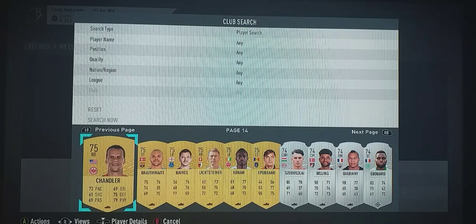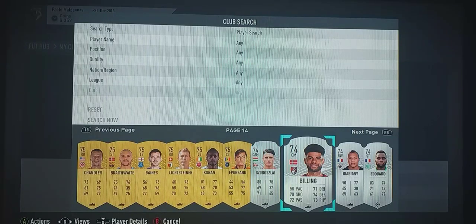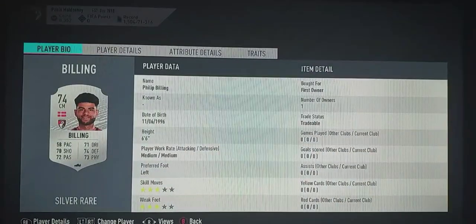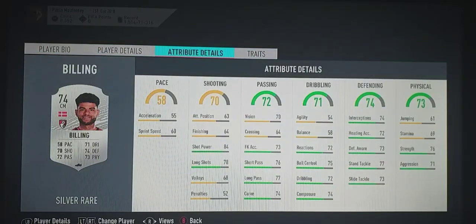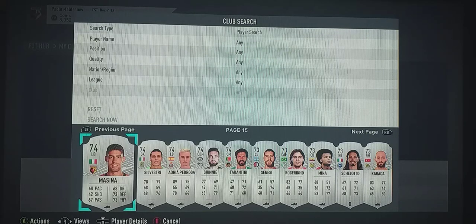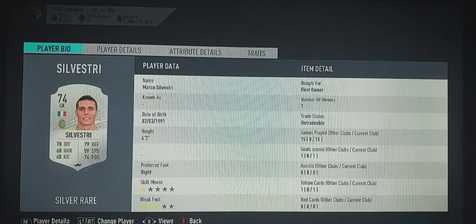On for the silvers already. Eight. Billing. Bristol City and Huddersfield career mode legends. In the Bristol City one, I think got a 90 rated. He'll probably start. He is 6'6". Page 15. Silvestri, a goalkeeper. He links to Acerbi and Chiriches. He's the former Leeds goalkeeper. I only know that because of Masterbox, the lead series, whenever he did that.